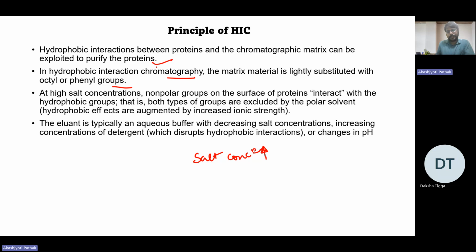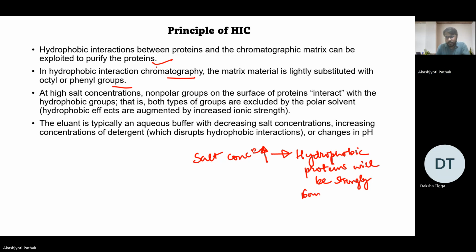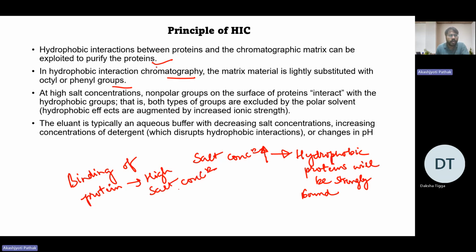When the salt concentration is very high, your hydrophobic proteins will be more strongly bound. Okay, hydrophobic proteins will be strongly bound, because at high salt concentration, the salting out principle is taking place. So the binding of protein will take place in high salt concentration, because at high salt concentration, only the hydrophobic proteins will remain bound to your matrix.